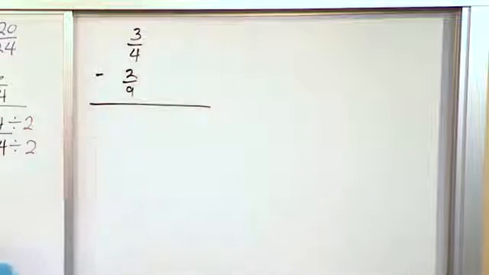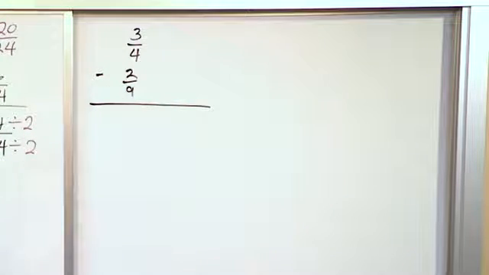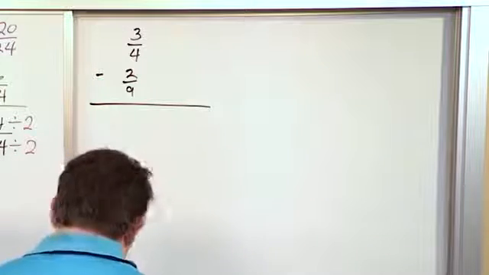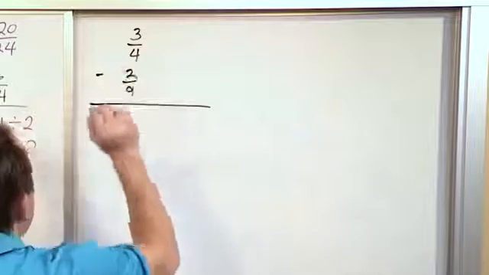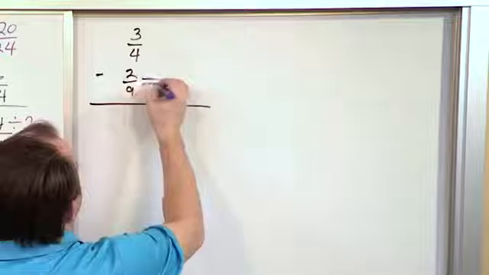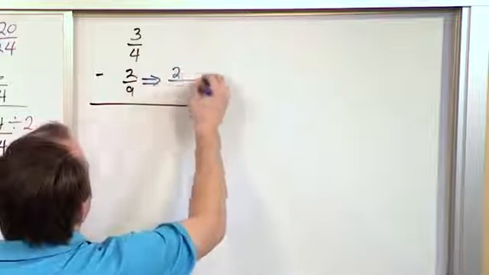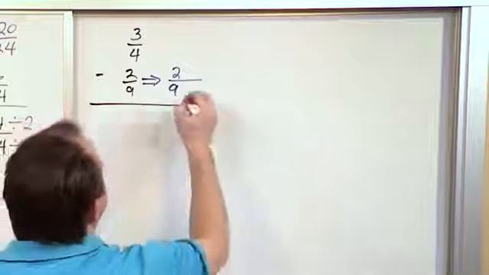Again, I look at 4 and 9, and I start looking and saying, hey, what could I choose as a common denominator between 4 and 9? I start going up and up there. There are probably lots of choices there, but I'm going to zero in on 36 because I know that 9 times 4 is 36. All right, and so what I'm going to do then is I'm going to say 2/9, and I'm going to transform this into 36.